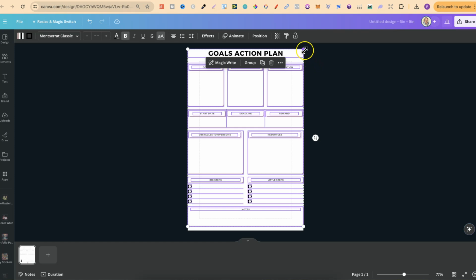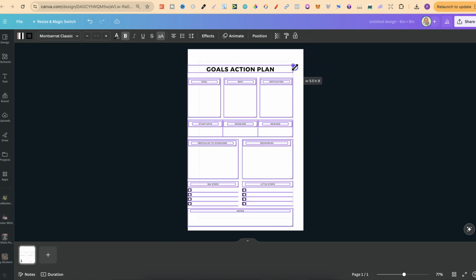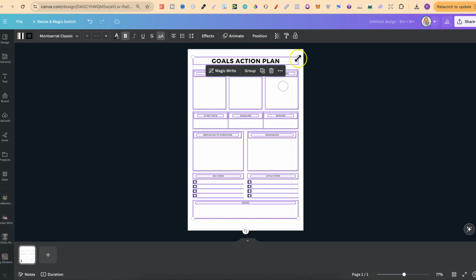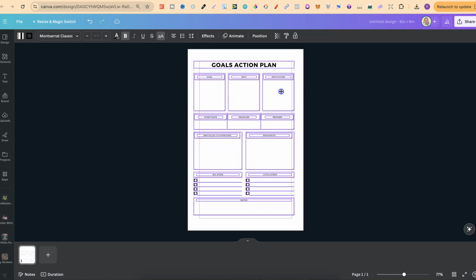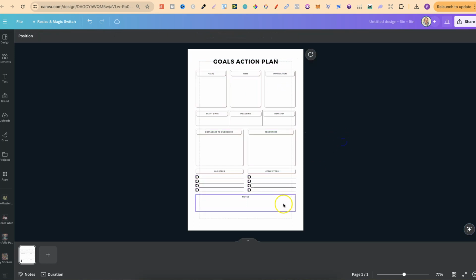And then from here, what we're going to have to do is just fit to resize the new dimensions. So what we can do is just make this a little bit smaller like so. Then we can come down to the bottom, we can drag this out like that and adjust everything to fit the new dimensions. But that's how you can easily resize on Canva and completely for free.